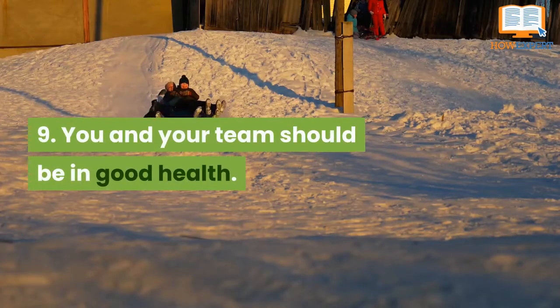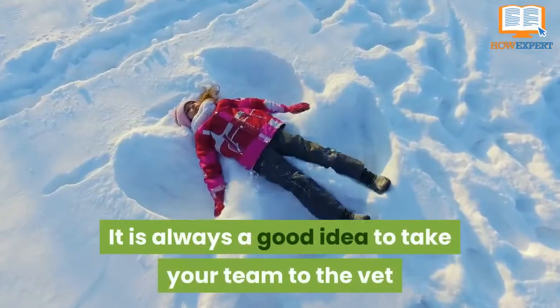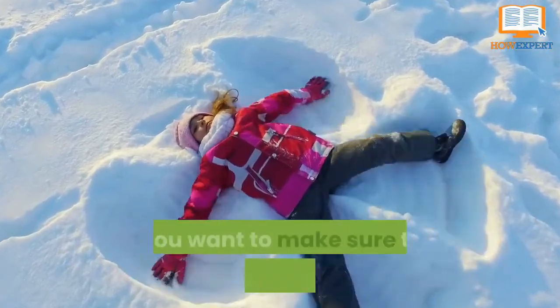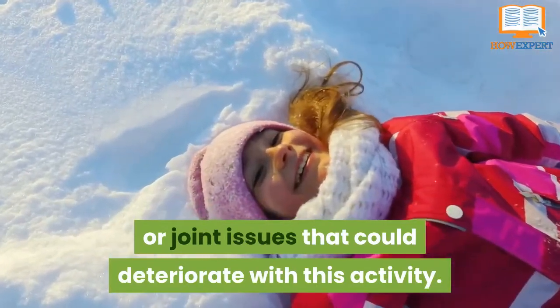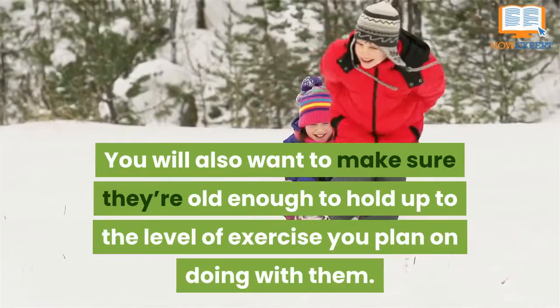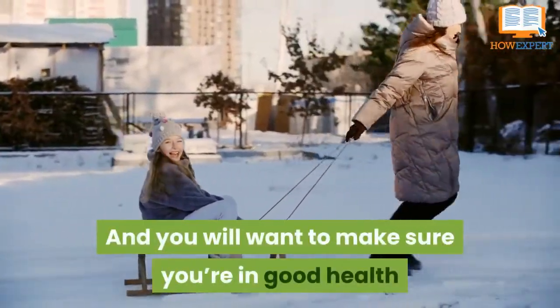Number 9. You and your team should be in good health. It is always a good idea to take your team to the vet before starting them pulling a sled, as you want to make sure they don't have any hip, elbow, or joint issues that could deteriorate with this activity. You will also want to make sure they're old enough to hold up to the level of exercise you plan on doing with them. And you will want to make sure you're in good health as well.